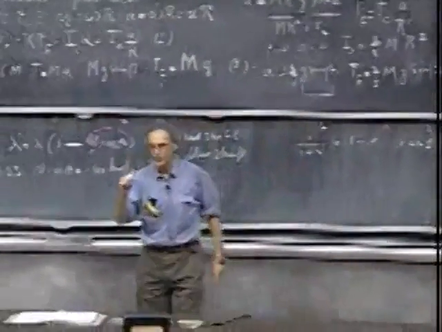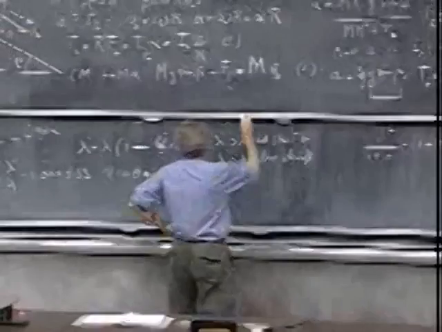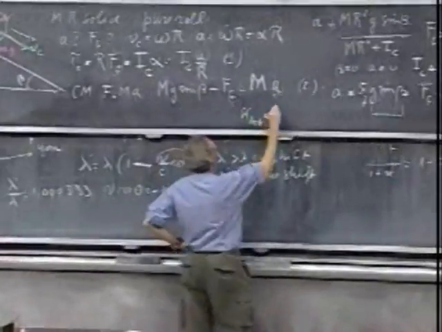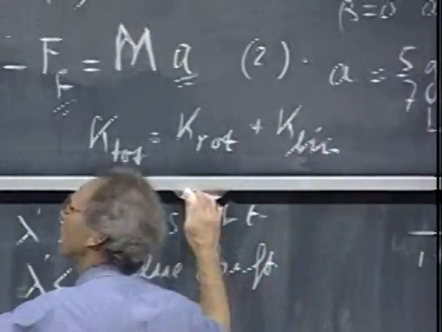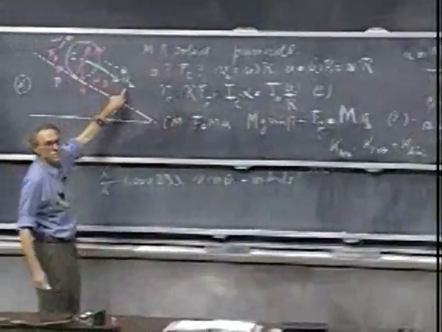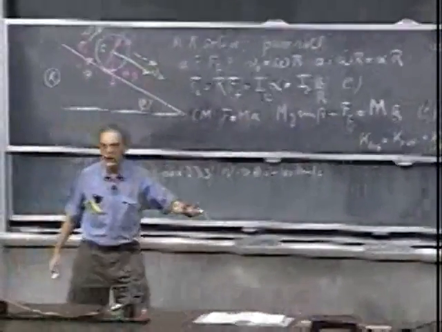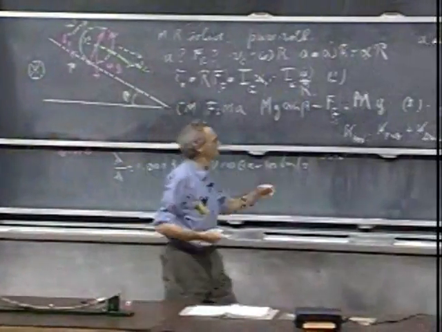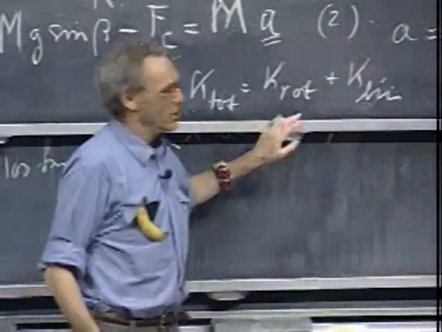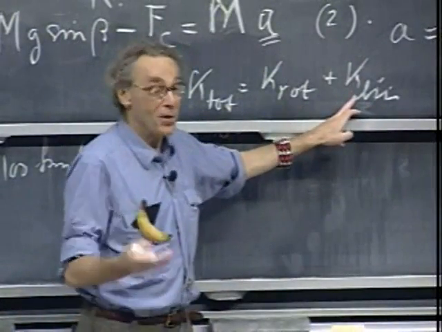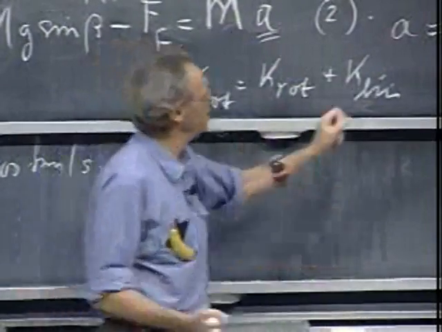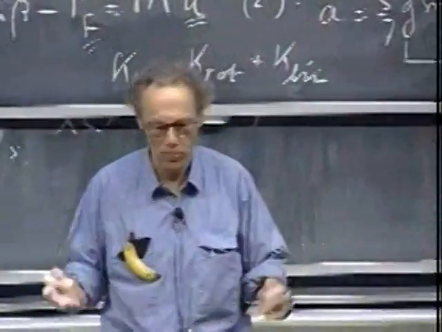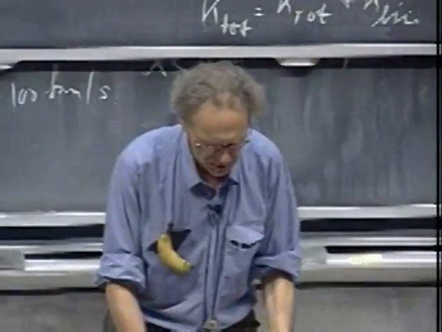It's obvious. Because when this object comes rolling down, the total kinetic energy is kinetic energy of rotation plus the linear portion of the kinetic energy, the forward motion due to this 1/2 mv squared. When you have a sliding object, there is only the linear component. There is no rotational kinetic energy. So now the linear kinetic energy must be lower because some gravitational potential energy goes into rotational kinetic energy. And so it must go slower, and so the acceleration must be less. It's completely intuitive that it is less than g sine beta.